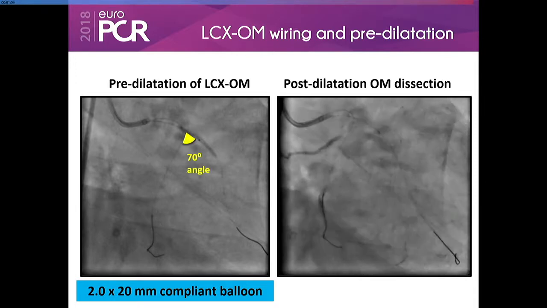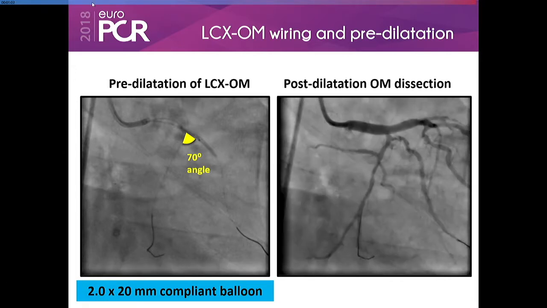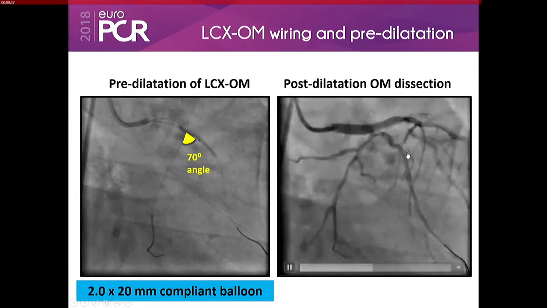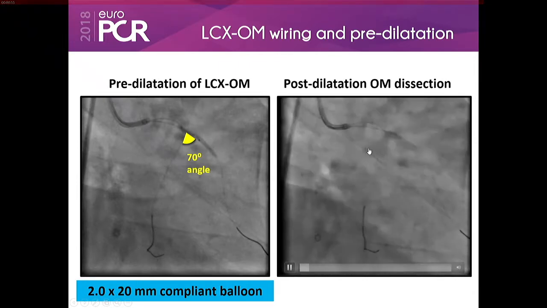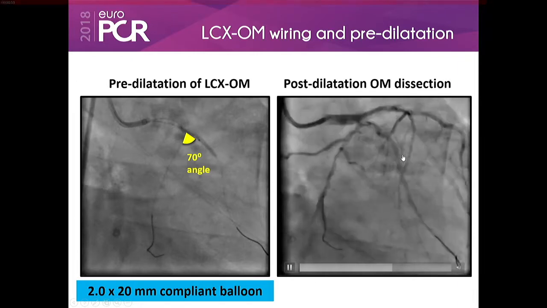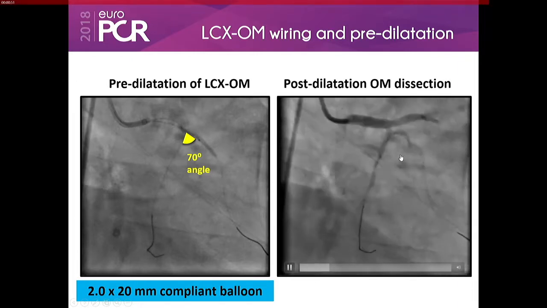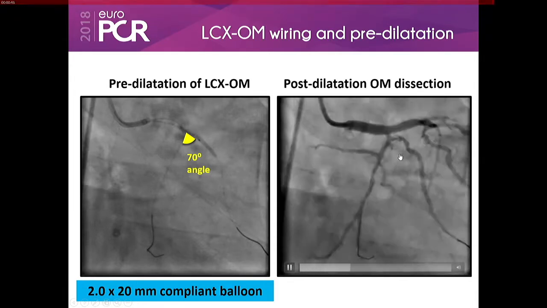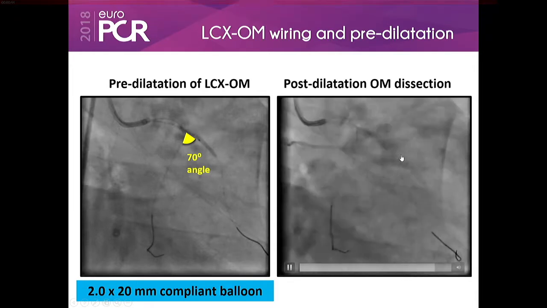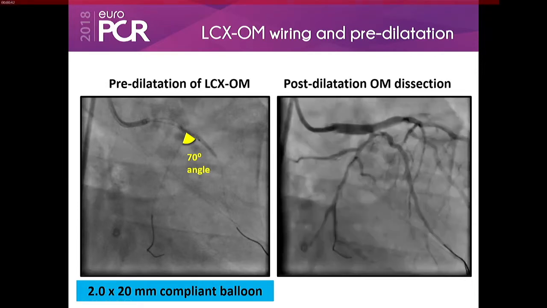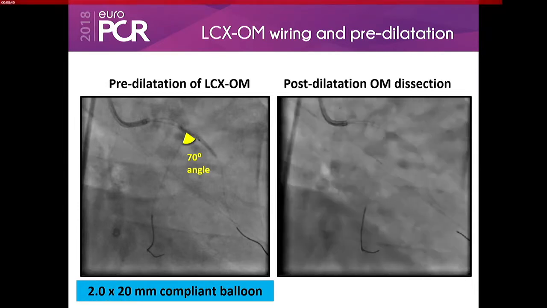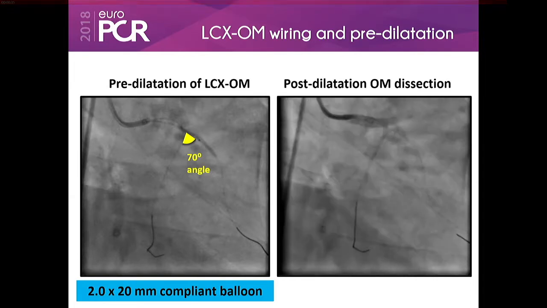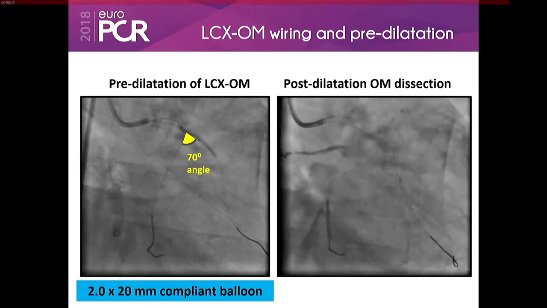So when you have a dissection in the side branch, such as where you see here, and you want to stent, and obviously this is the larger branch, the circumflex being all mostly in the groove, so this is the one you want to bank on. But irrespective, you already have a dissection and you already have a difficult angle. So when you want to stent, the first thing you don't want to do is take that wire out, not by mistake, but by strategy.